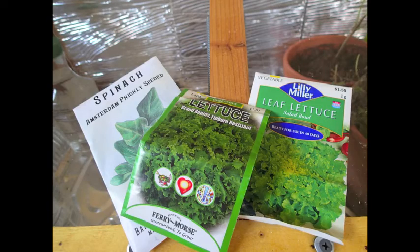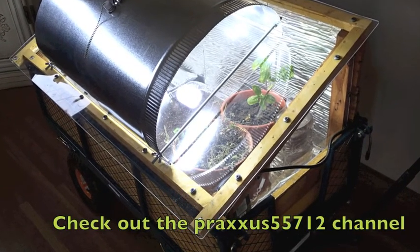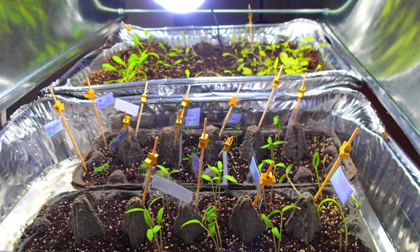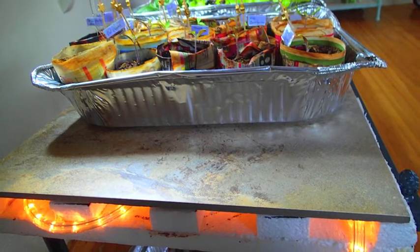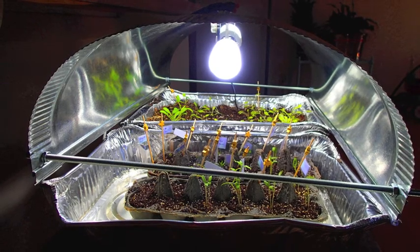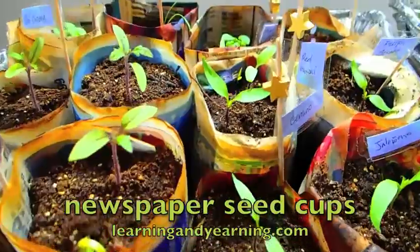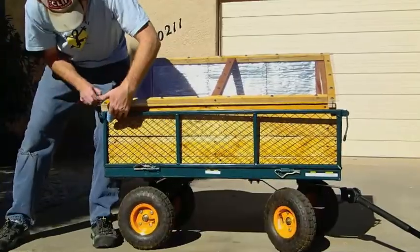I started with spinach and lettuce in my grow trays, and once the seeds germinated I used a DIY grow light I found from another YouTube channel — it was easy to build and provided just enough light for those short winter days. My wife started our summer plants indoors, which included tomatoes, peppers, eggplant, and some herbs. These will be transferred outside as the days get longer. I removed the growing trays from the cold frame so they can continue to grow indoors under the grow lamp. The cold frame has been moved back outside and is ready for a new batch of seed starts, or it can be used to harden off plants as they become more mature.